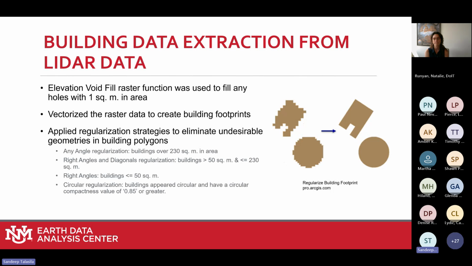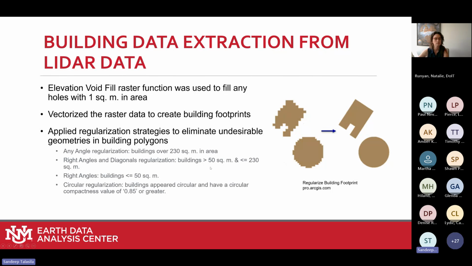You know when converting from rasters to vectors, polygons look like pixelated versions, so regularization simplifies those polygons. There are different strategies that we applied for different polygon areas, and you can see the list there. For buildings over 230 square meters, we used any-angle regularization.